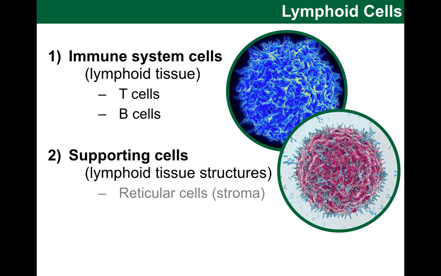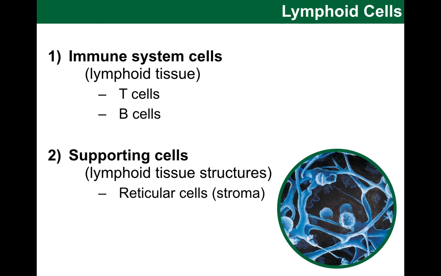Both T and B cells protect us against anything that body may perceive as foreign. And if we want to have a look at a little more detail, T cells manage immune response, and some of these also attach and destroy infected cells, while B cells produce plasma cells which secrete antibodies. And these antibodies mark antigens for destruction. And we can also have other lymphoid immune cells, such as macrophages and dendritic cells.